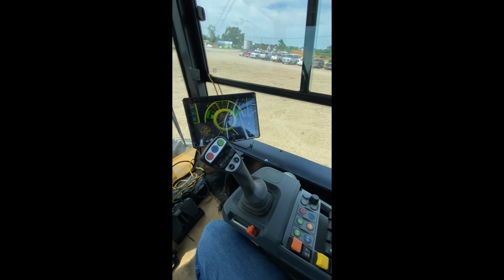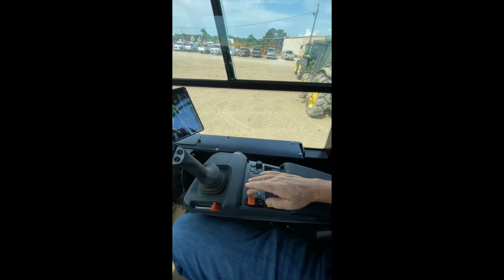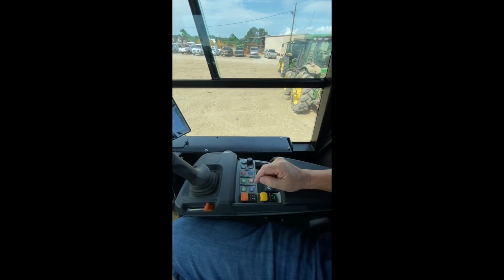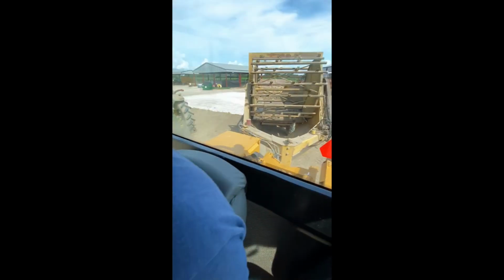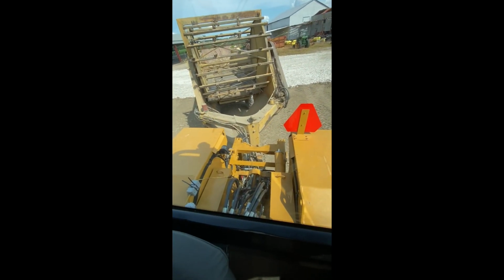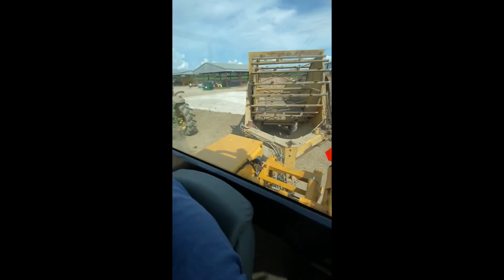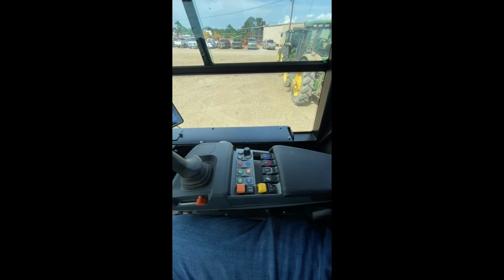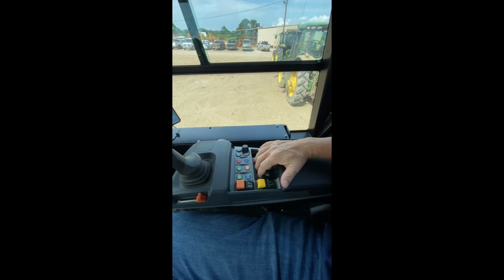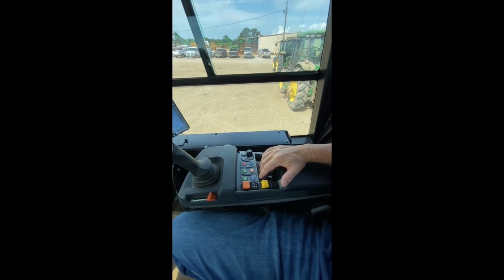Simple engine throttle. Here, the orange switch here is turn the PTO on and off. Show the back with the PTO in the back. All right. Next switch is park brake. Currently on. Push it forward to turn off. Here we have 3-point hitch control, up and down.